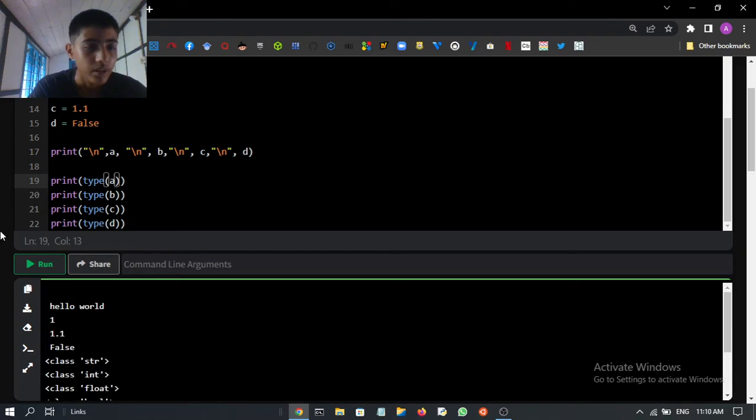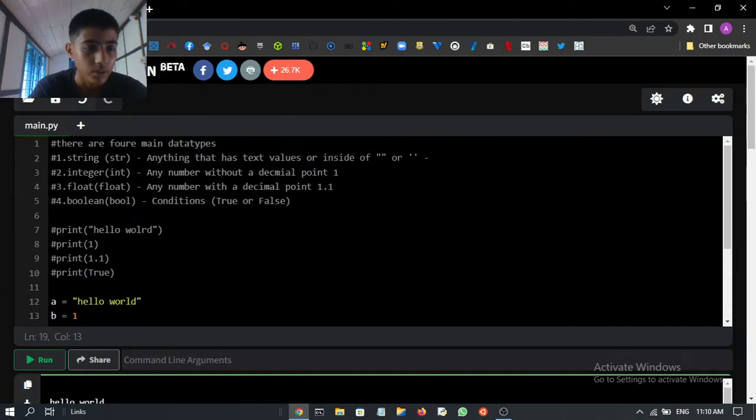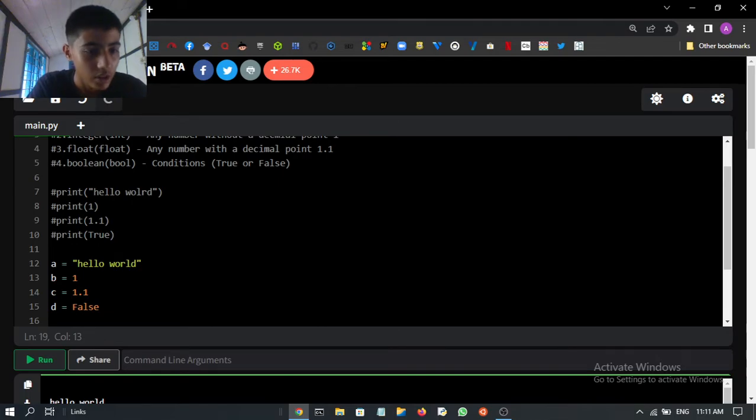Now, I've not explained much about variables, so I'm going to explain them once more. Anything that is before an equals to sign and has some value in it is known as a variable. It can also be a constant, like when you're not able to change the data inside of the variable, it is known as a constant. Right now, let's also see how to change the data inside of the code.